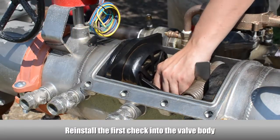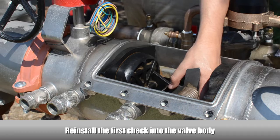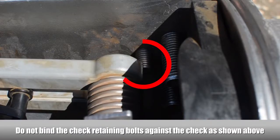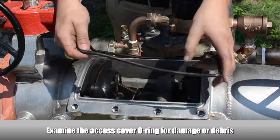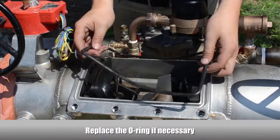Reinstall the first check into the valve body and make sure the O-ring seals properly against the surface. Retighten the first check retaining bolts on both sides of the body. Make sure the first check retaining bolts don't bind against the check. Examine the access cover O-ring for damage and debris. Replace the O-ring if necessary.